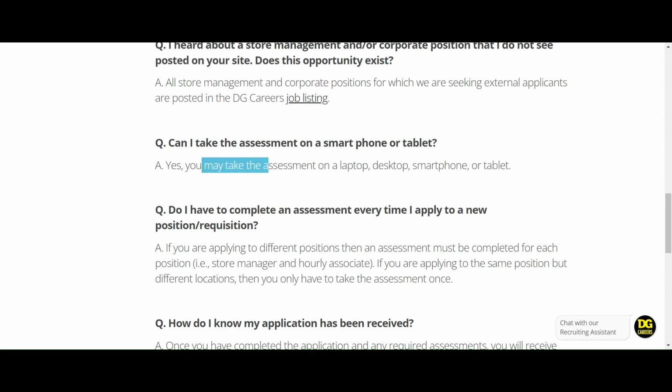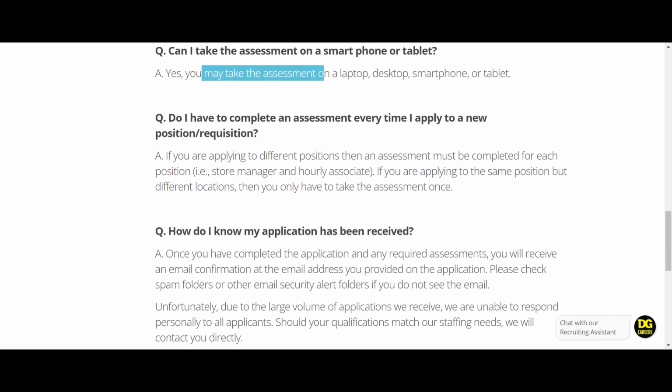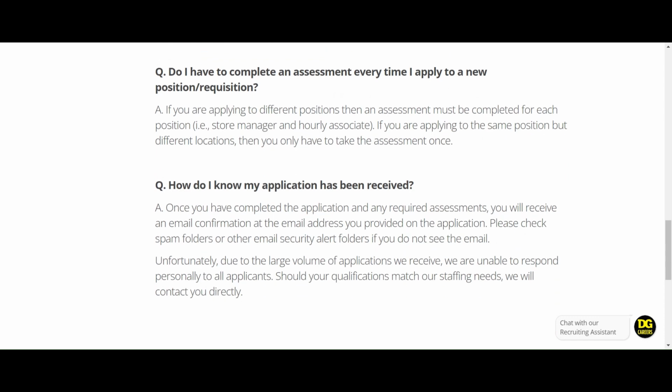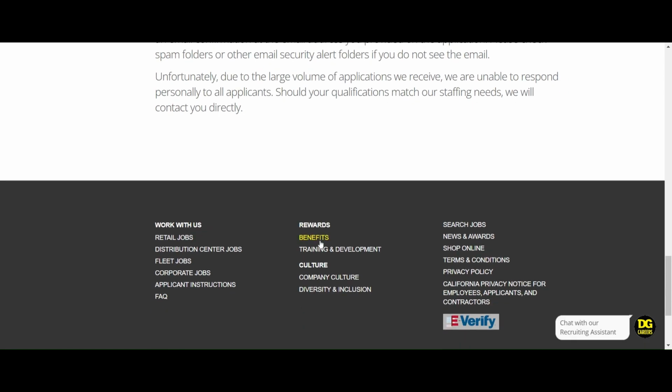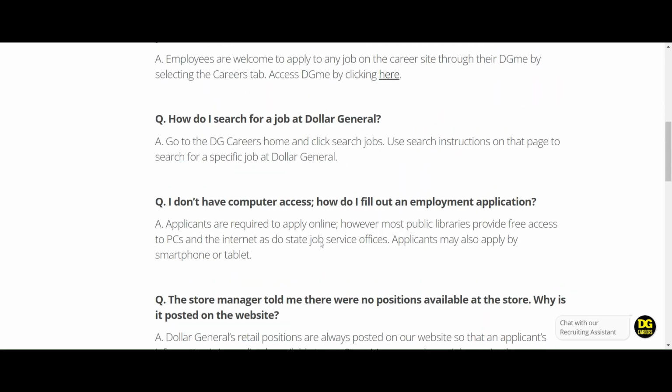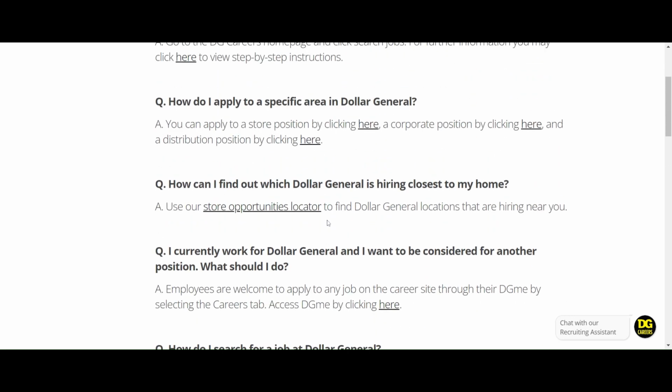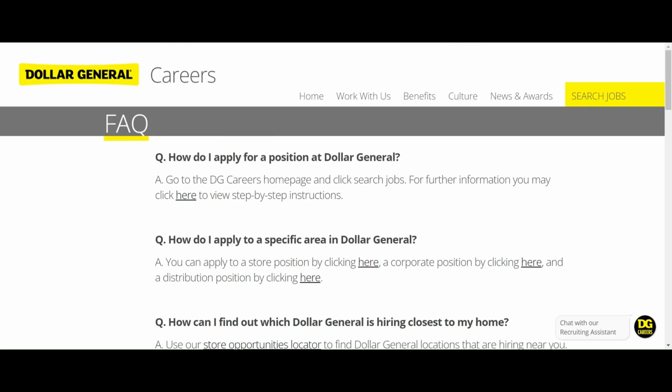So it looks like there is an assessment when you do get through. I don't see anything about age. How to apply.